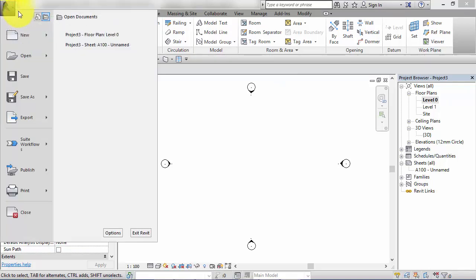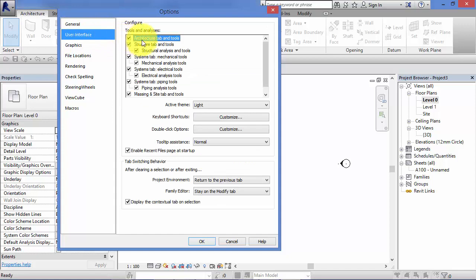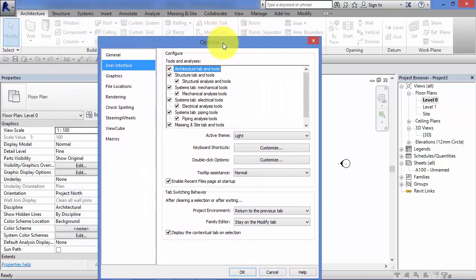If we click on that and you look towards the bottom of that panel, there's a button there for options, and you go to the second item on the list, user interface, and there you can see a series of tick boxes, which broadly align with what you're seeing along the top here in terms of menu, panels and tools, and you can simply check or uncheck the items that you're interested in.